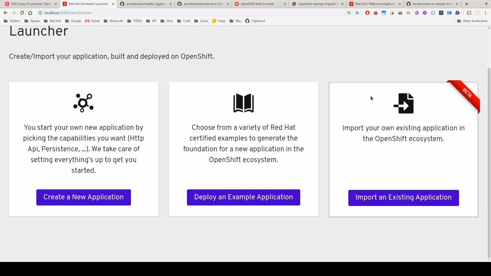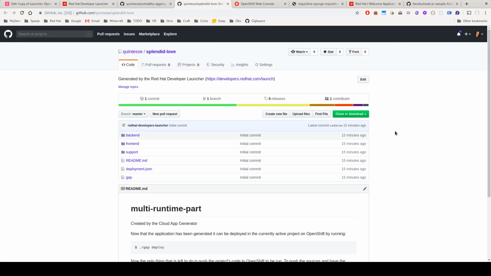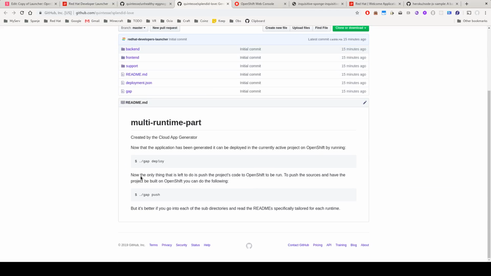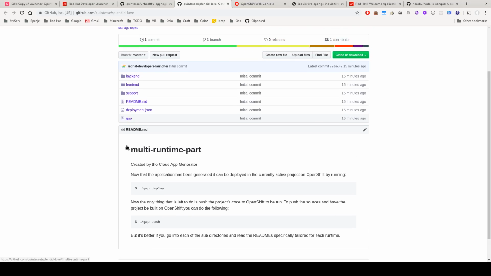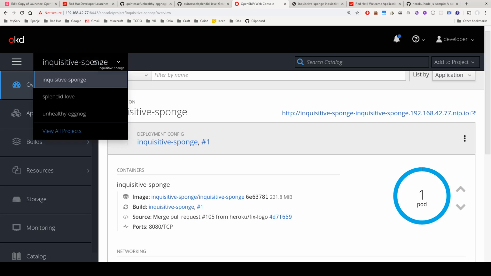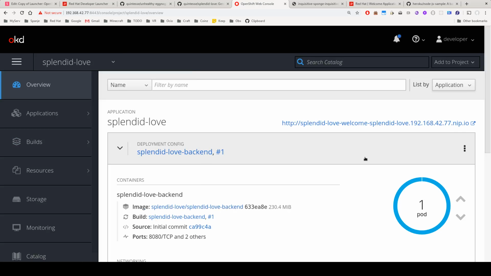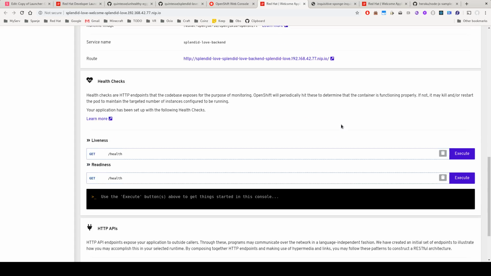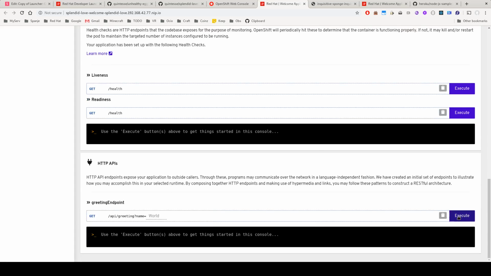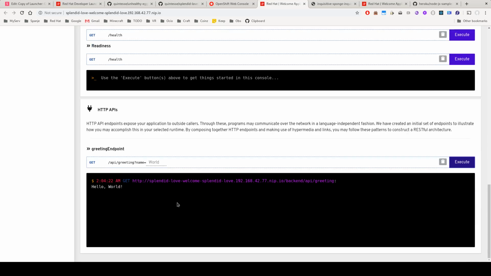I'd like to show a very last thing, because one of the repositories that was created for us actually has some explanation on what to do for inner loop development. So if I go to this project, which was an application that has a REST API, if I click on execute, it says hello world.